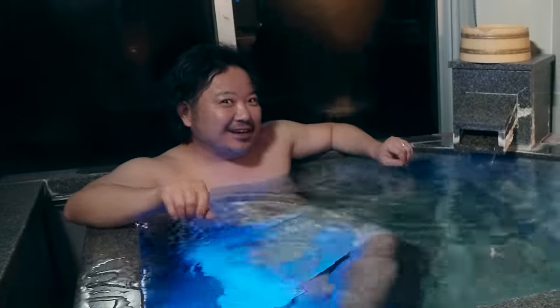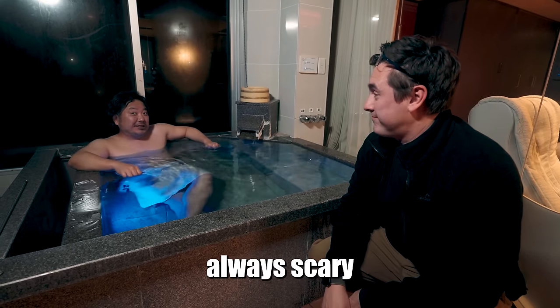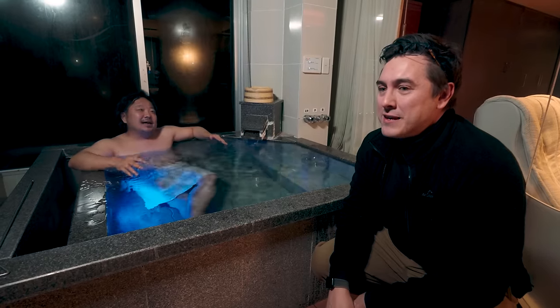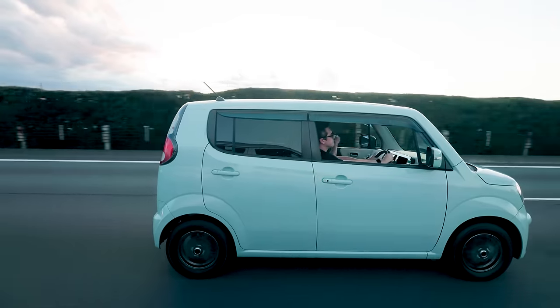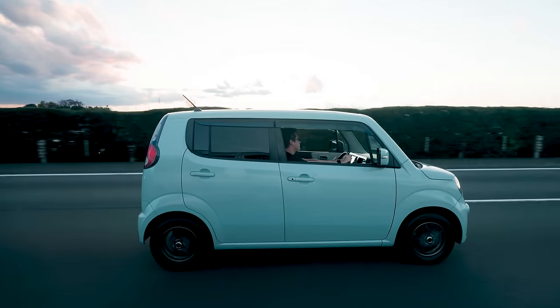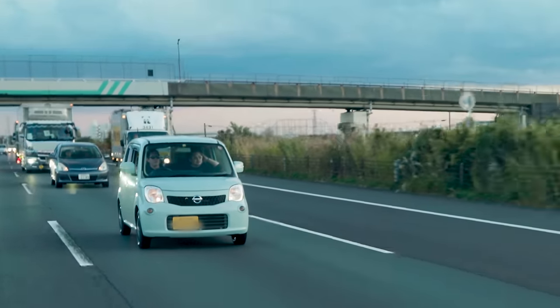No scary. Yeah, we'll see about that when the K car hits the snow. What do you think of the K car though? Pretty good, right? K car? Oh, it's a scary bit. Windy. Yeah, that wind, my God. I don't think we caught it on camera, but a few times the car felt like it was going to flip over. Because it's quite high, right? And the window is really big, so it's like the complete opposite of aerodynamic.